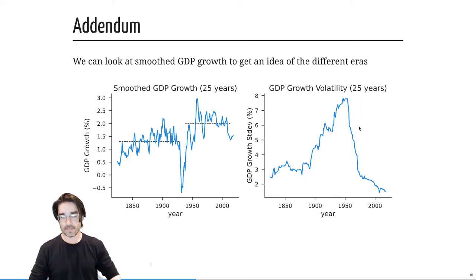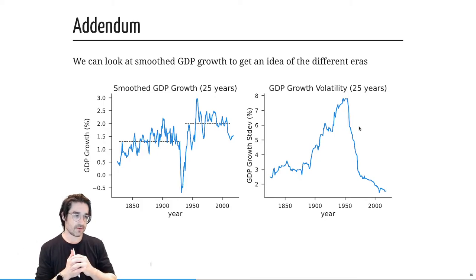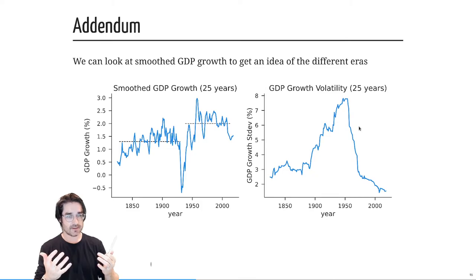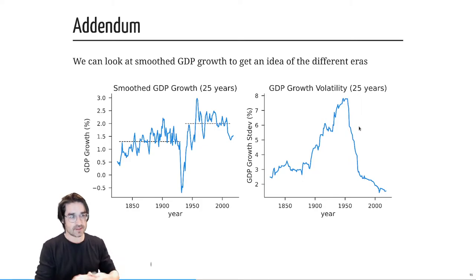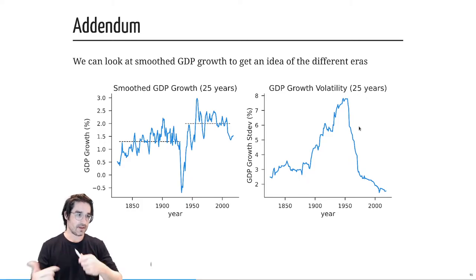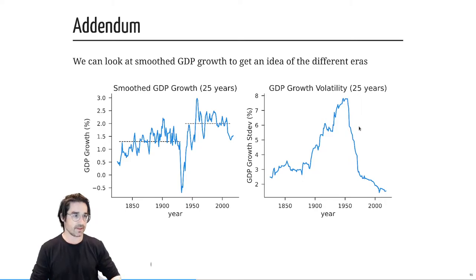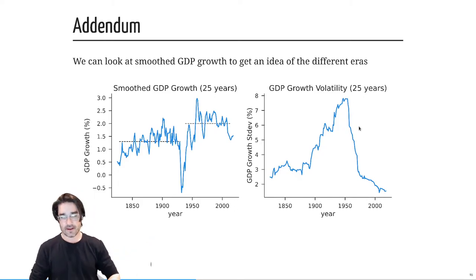He started thinking about the concept of adding up economic activity — looking at expenditures on the part of people and just adding up to say, okay, this is how well this country is doing, this is the wealth of this nation. Part of the motivation was the scientific revolution and enlightenment. Francis Bacon was a main driving force — he really started the whole idea of thinking about everything scientifically, trying to quantify things.